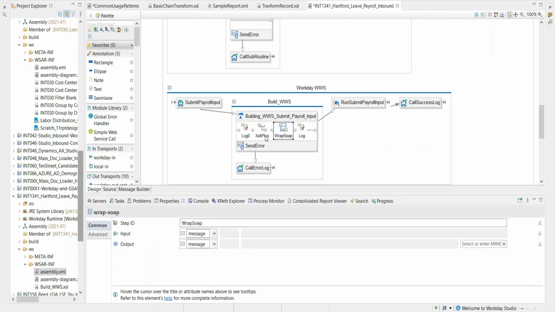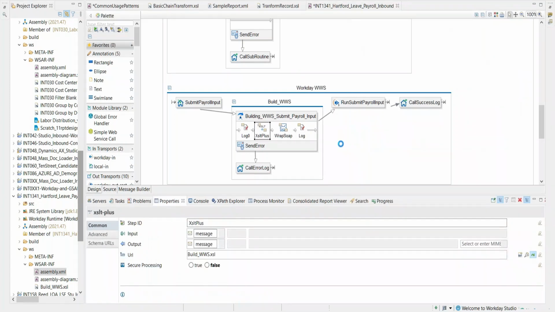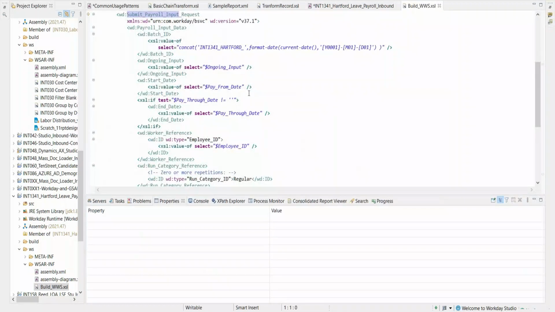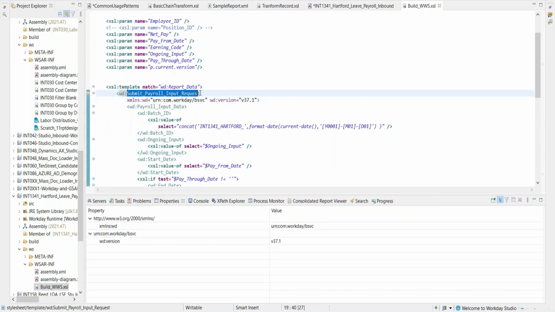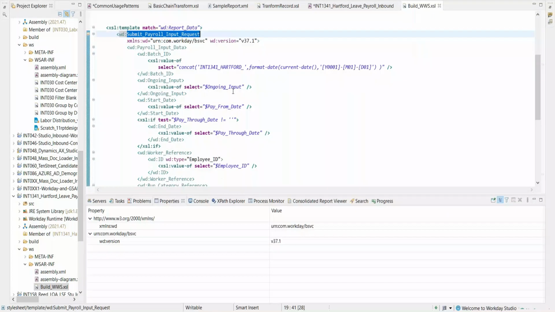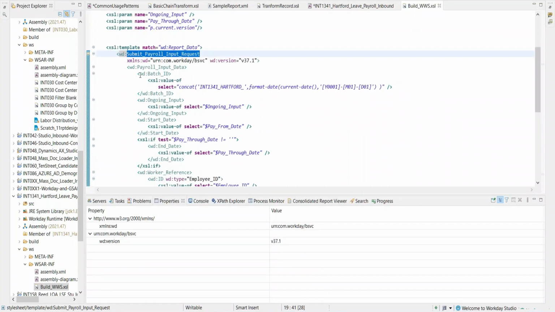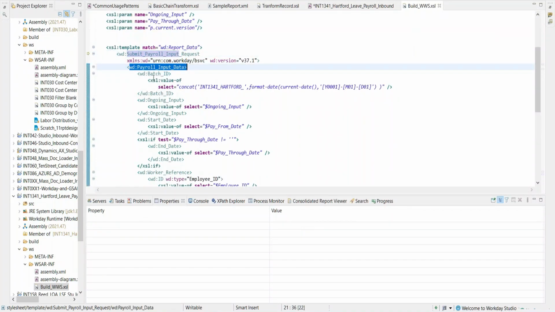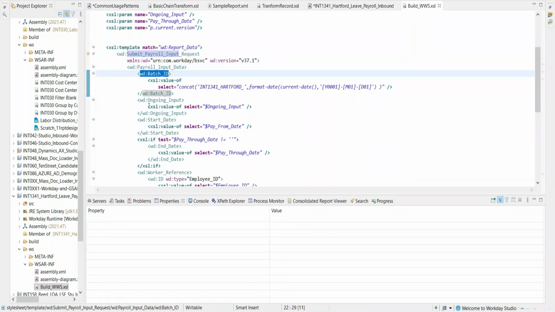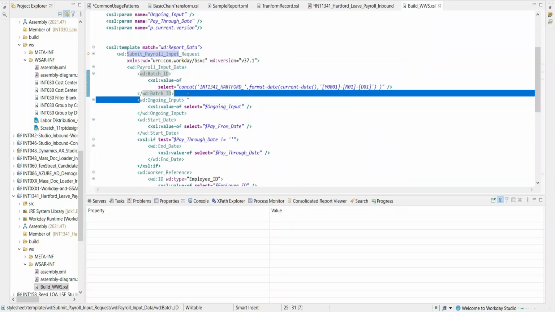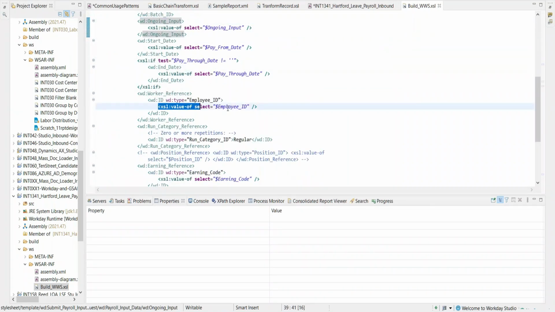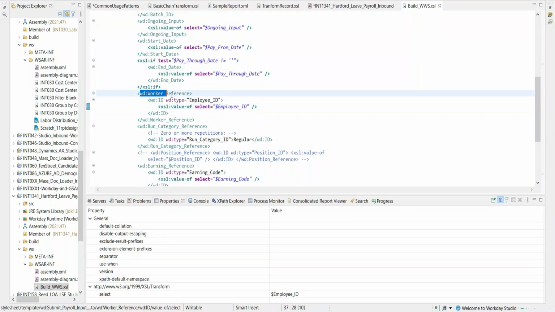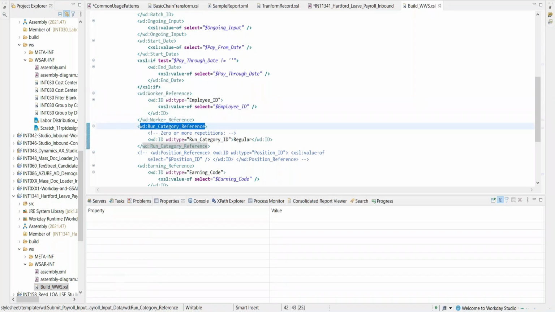So here actually we are applying XSLT to create the web service. What is the web service? Submit payroll input request to load the data into Workday. So here, whatever parameters are required by Workday, we are passing all those and ignoring the ones which we don't have or are optional. If it is mandatory, we need to give those. Using this value of select, we are printing all those, and here we are giving the tags which are needed by Workday.